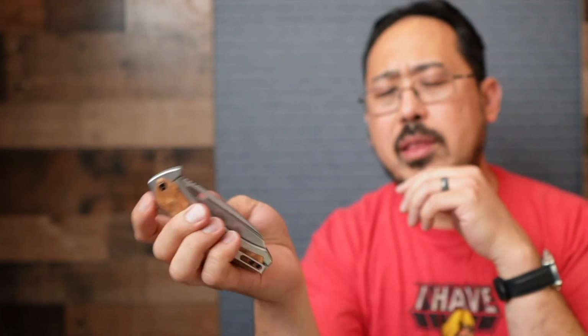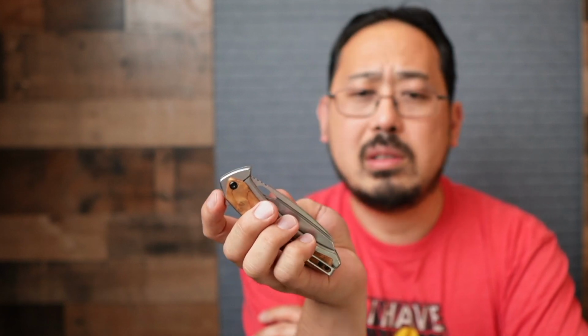So you can fail it. That's one thing I think a lot of people test: will it fail if you just open it? Yeah, it's going to. It's not going to be that big old snap that you're getting from it. And this is going to be vertical, so I'm still opening it. And if you don't like the flipper tab, it's very small. Even when I deploy it with my finger right next to it, it still opens. That's kind of hard with it, because this is probably the biggest run.